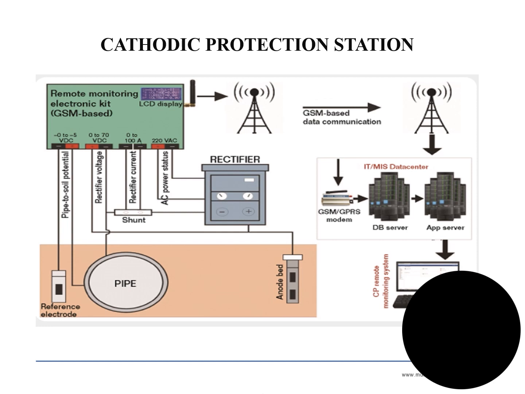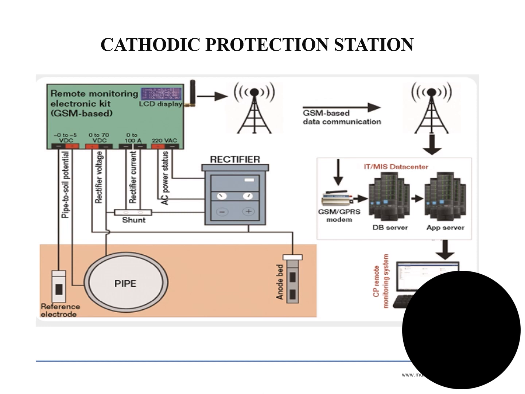Whenever there is load shedding, the CP stations get turned off, so they are not supplying current to the gas pipeline, which results in loss of the gas pipelines and leakages, which is damaging the network and also contributing towards unaccounted for gas. So there is a need of a device which charges the transformer rectifier units through batteries, so that it can operate round the clock, 24 hours. So it gets itself away from that AC supply.